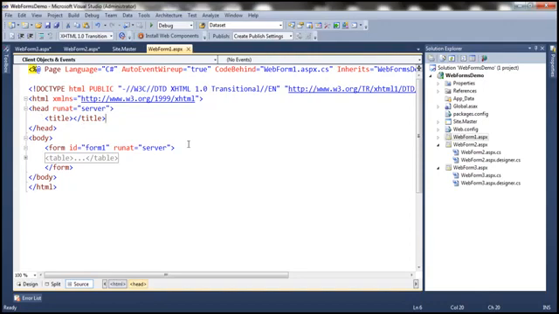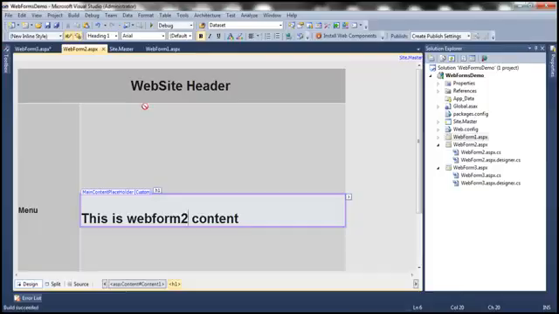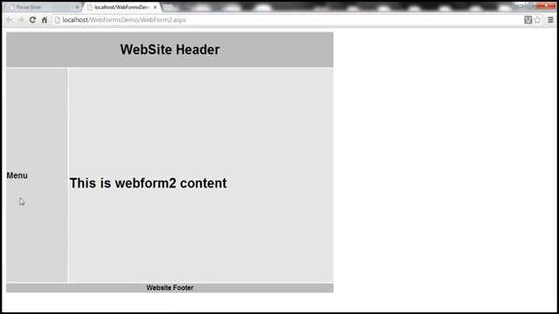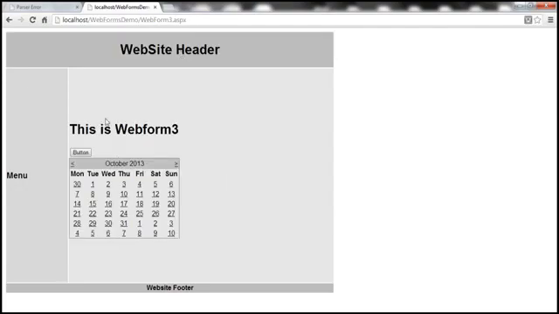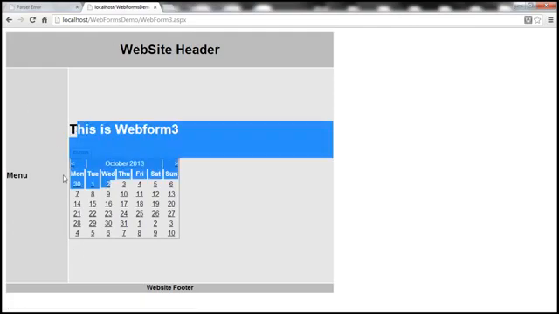Now if we want this webform1 to use the master page, we can get rid of all this HTML, use the master page file attribute to associate this webform1 with that master page, and include a content control within this web form. Alright, so now let's go ahead and run this and navigate to webform2.aspx. Look at that, we get the common layout, and this is the content that is specific to webform2.aspx. Let's try to navigate to webform3.aspx. Look at that, I get the same layout, but the content that is specific to webform3.aspx is displayed here.